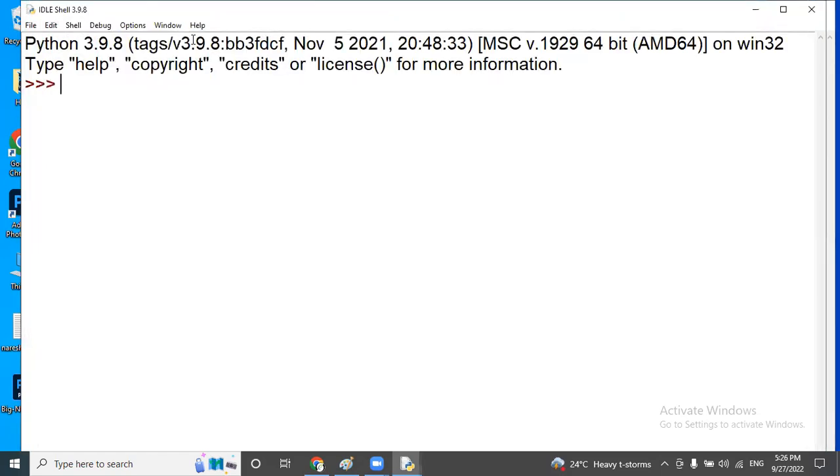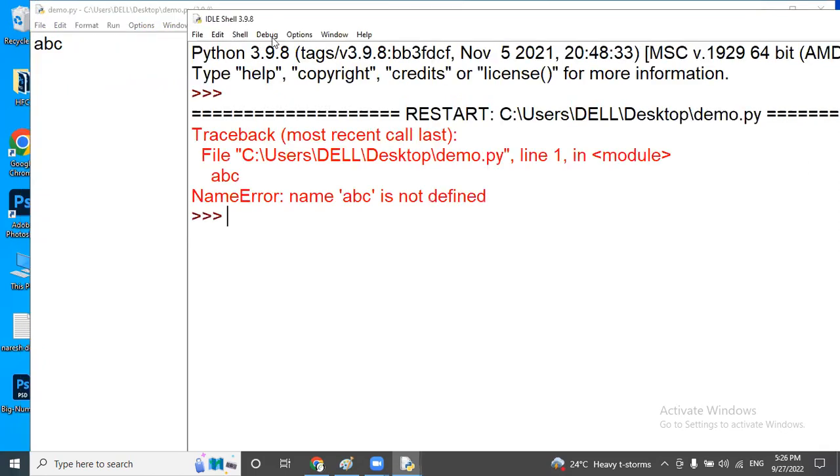Just you can see here, when I click on Run Module, it is simply showing some error. For example, in my program some 1000 lines of code are available, but it is showing some error, so where do we have to check? That's why it is providing the line number. So in line number 1, a name error is available.